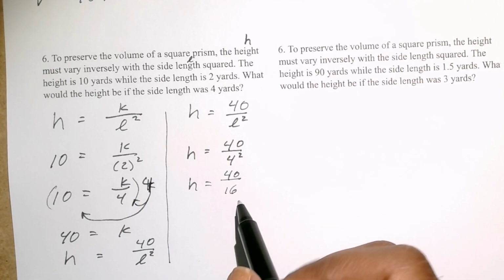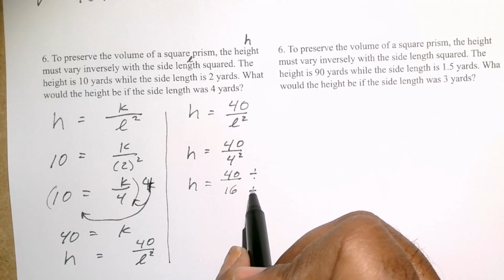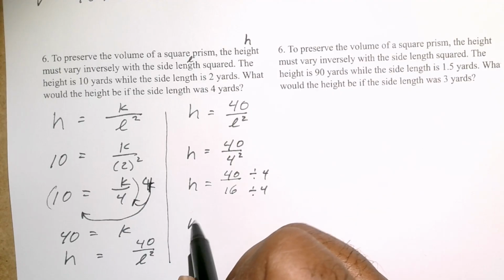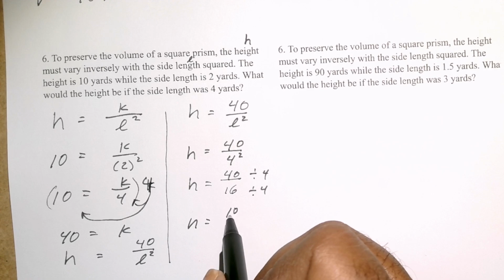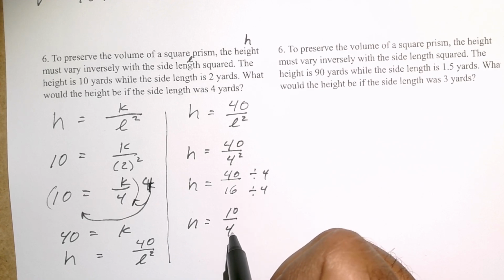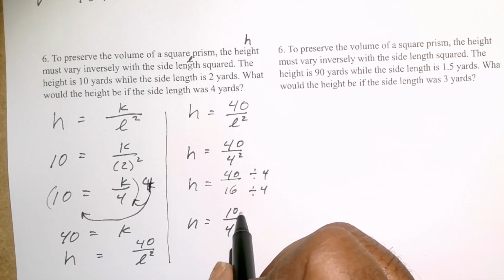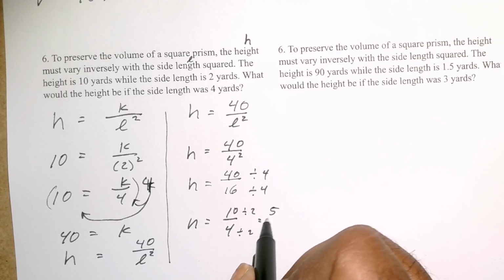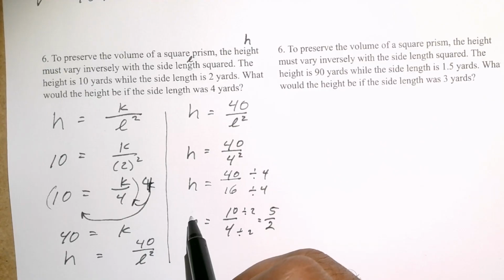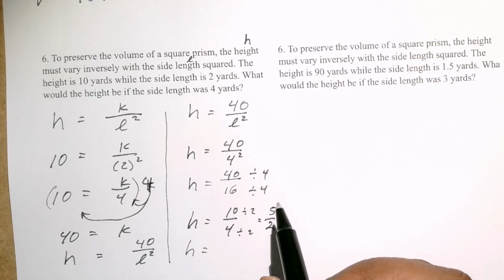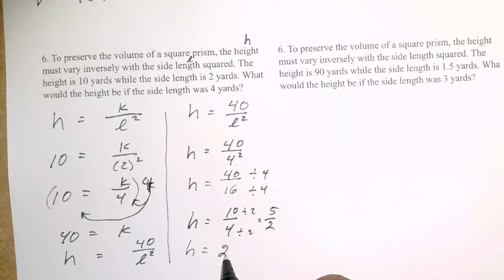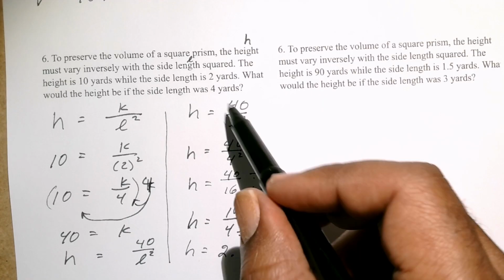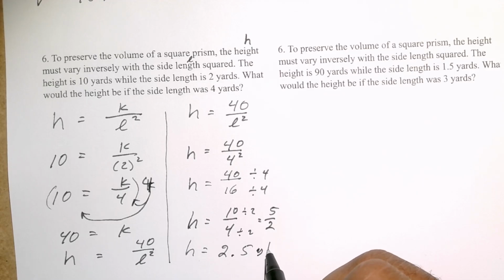And I can simplify this fraction. Let's divide everything by 4. See how much that simplifies it. That'll be a 10, and this will be a 4. I can divide it by another 2. I get 5 over 2, which comes out to be about 2.5. Or 2.5. And this is all yards. So let's see. YD.